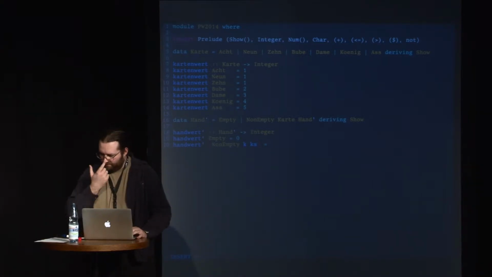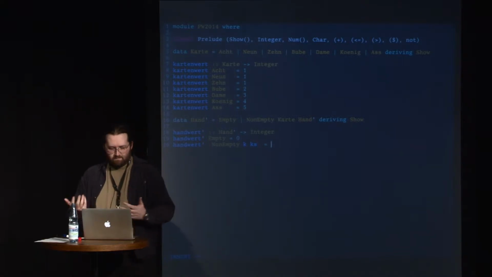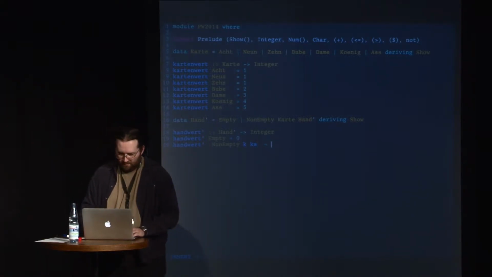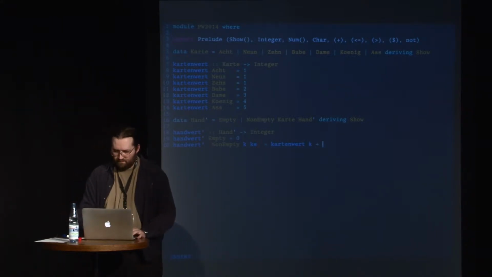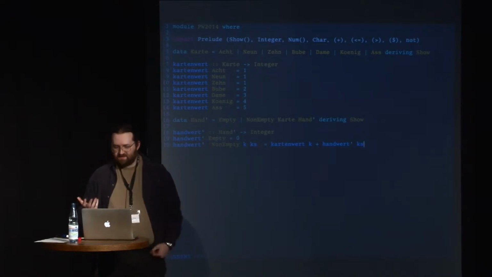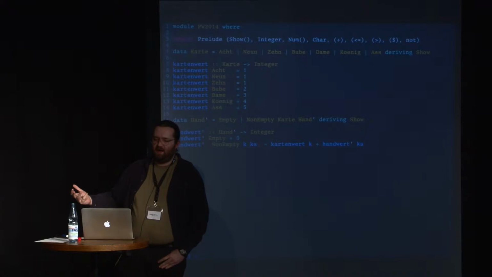And then I basically say, okay, what might this be worth? First I'd say the value of k, and add to that the value of the rest of the cards that I have in my hand.